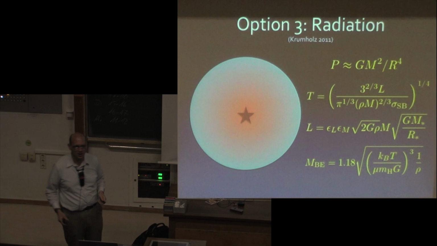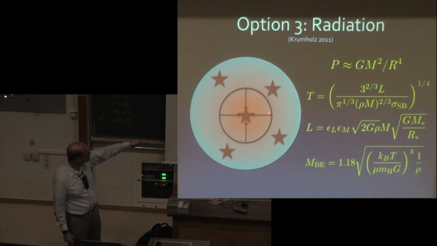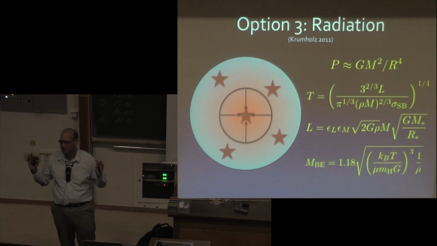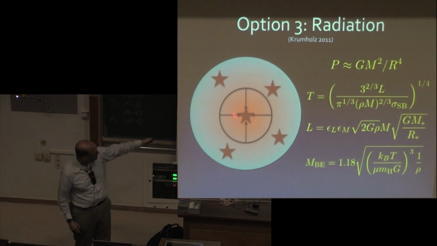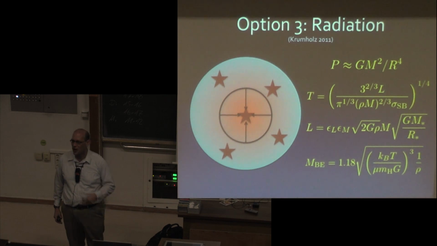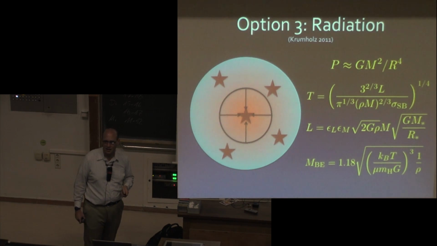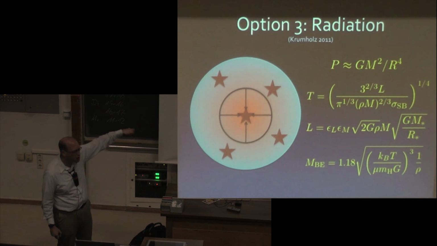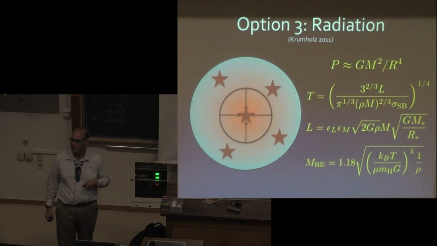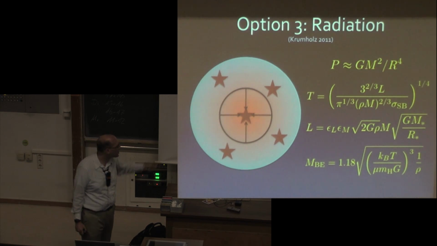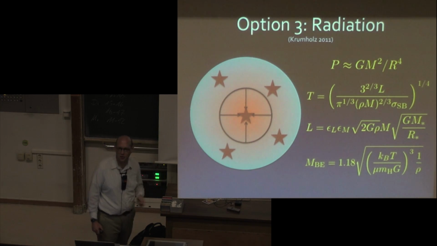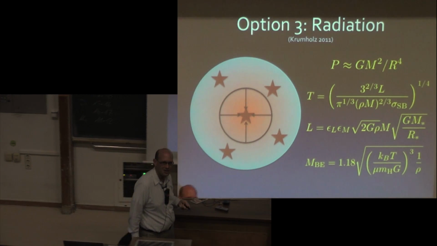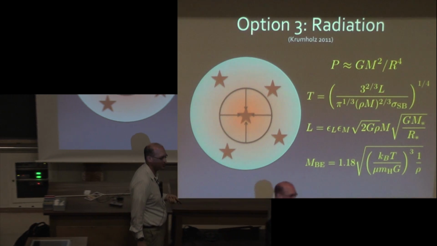So let me take very simple onsets. I eventually reach a circle where the mass enclosed equals 1 Jeans mass, and I say the stuff inside that radius can't do anything but go on to that one star. It can't fragment to make another star. That stuff will all go into this star at the center. Everything else is free to go off and make other stars. So the characteristic mass of a star is simply the mass enclosed within the radius where the enclosed mass equals the Jeans mass. The Jeans mass depends on the temperature distribution.